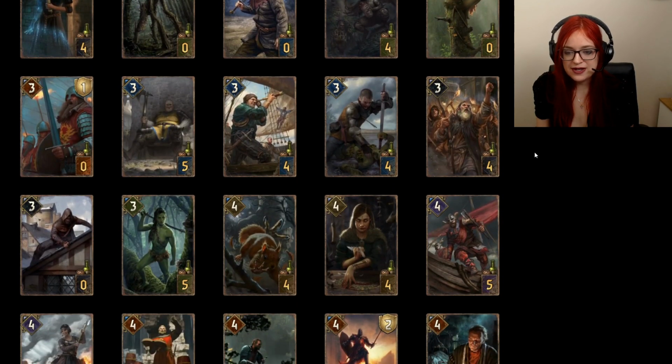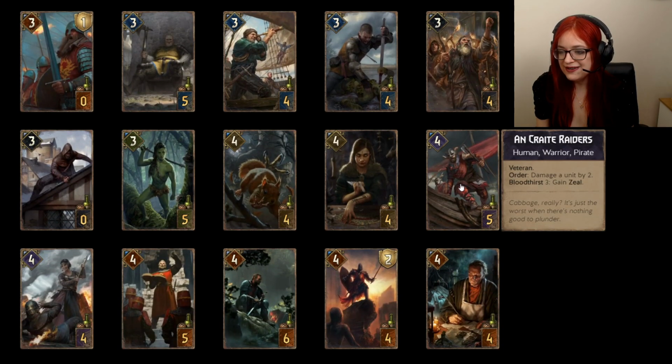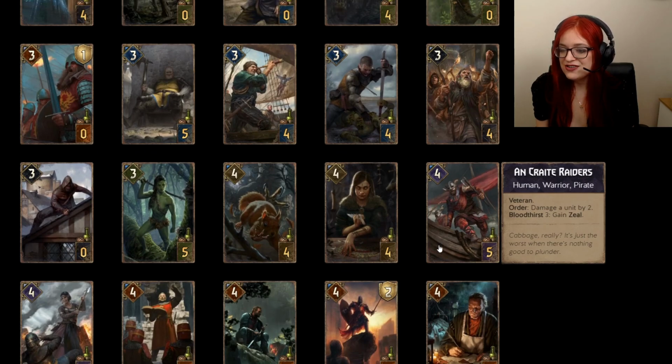Okay, so if we keep going here, we have a new warrior. Look at this, an Crate Raiders. Veteran. Order, damage a unit by 2. Bloodthirst 3, gain Zeal. So this card is a veteran, which means each round it will gain 1 base strength. So on round 1 it's a 4, round 2 it's a 5, round 3 it's a 6, progressively stronger.